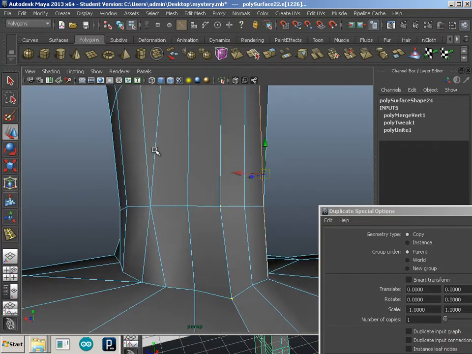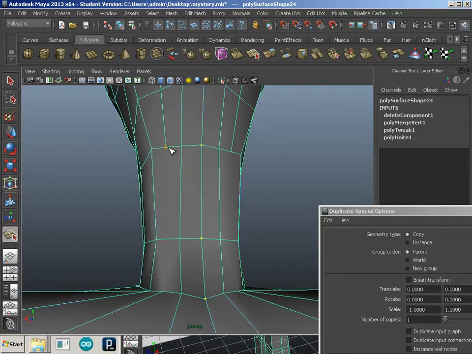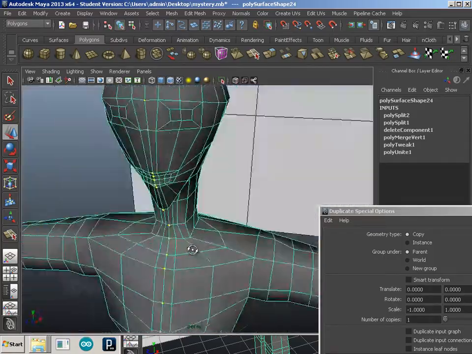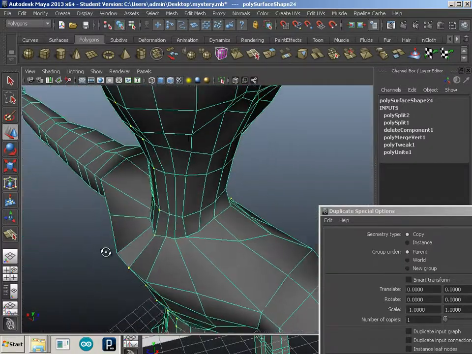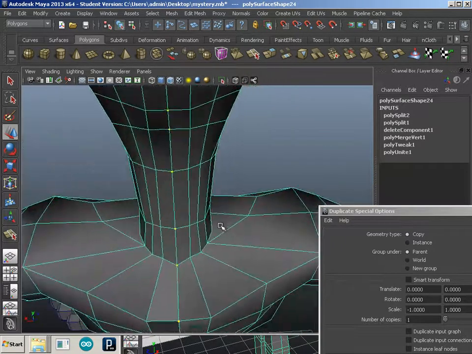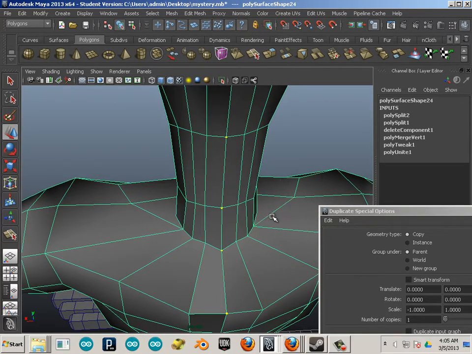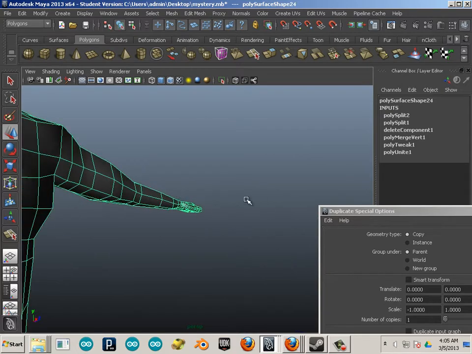These should be pretty simple to do. Just going to delete those out. They looked mirrored to begin with, so now we have a completed character with better topology. Not sure if I like this. But pretty close.